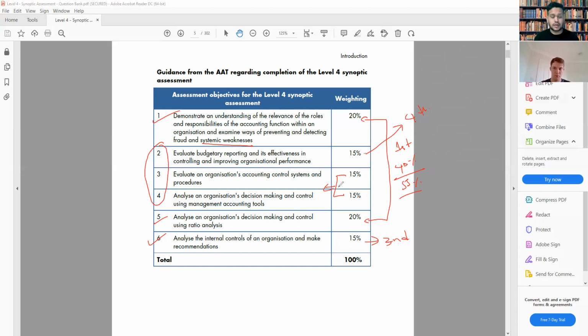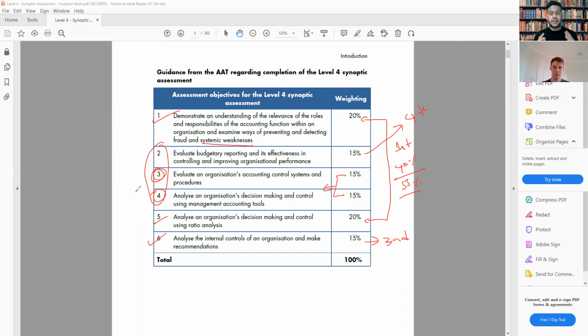If you want to choose between question number 3 and 4, all you have to do is read the requirement quickly. It will take a minute, just read the requirement. If you think the requirement is familiar for question number 4, go for question number 4. If you think the requirement is familiar for question number 3, go for 3. The question you don't know very well, you do last. Whatever minutes you have left, you use all the time for that question. For all the other questions, you go with your plan.